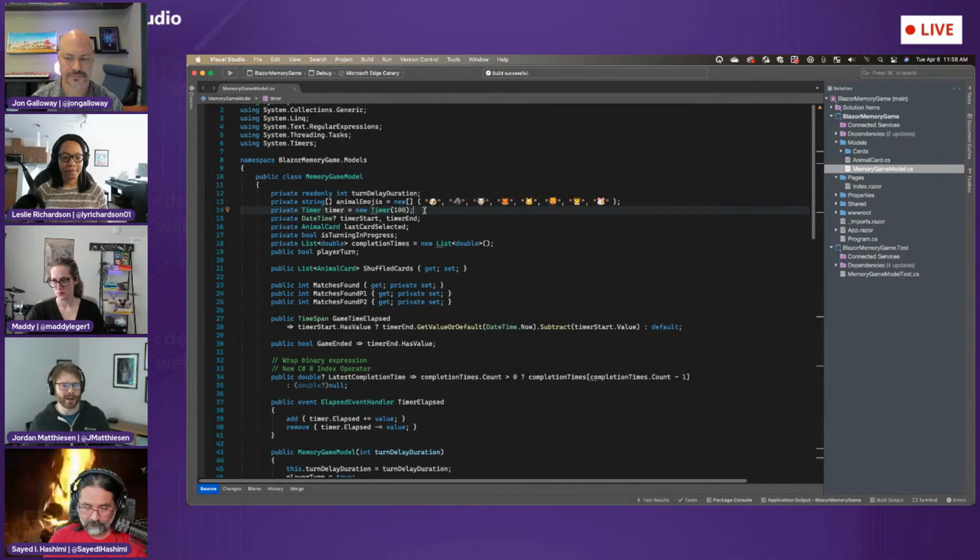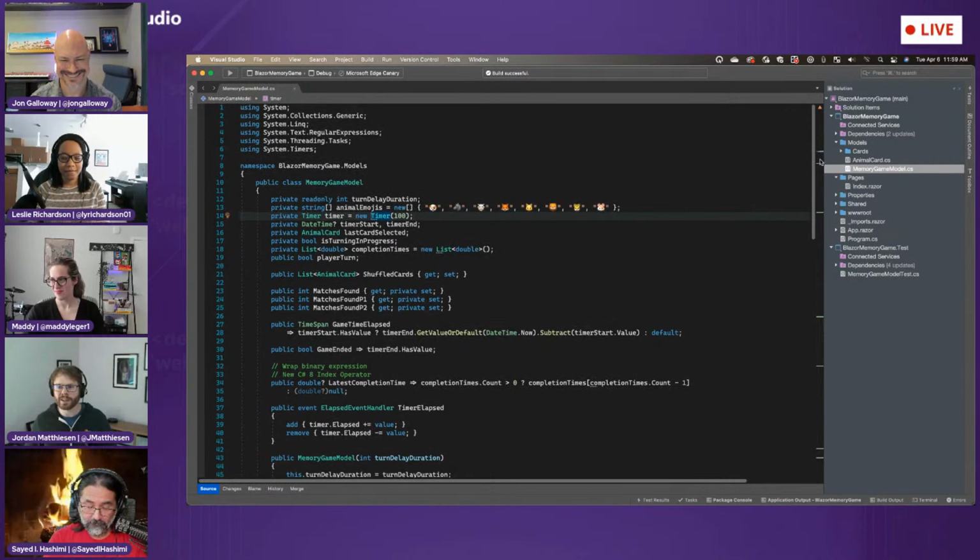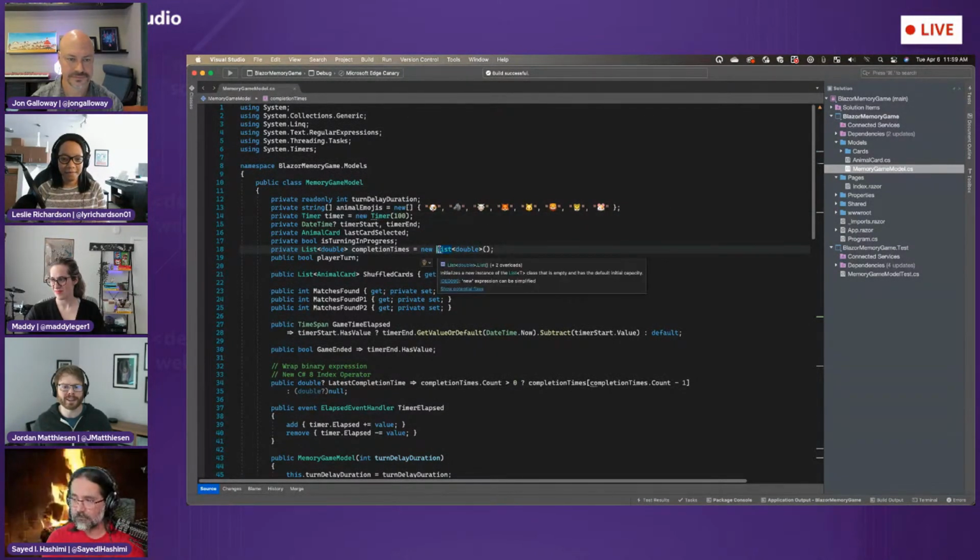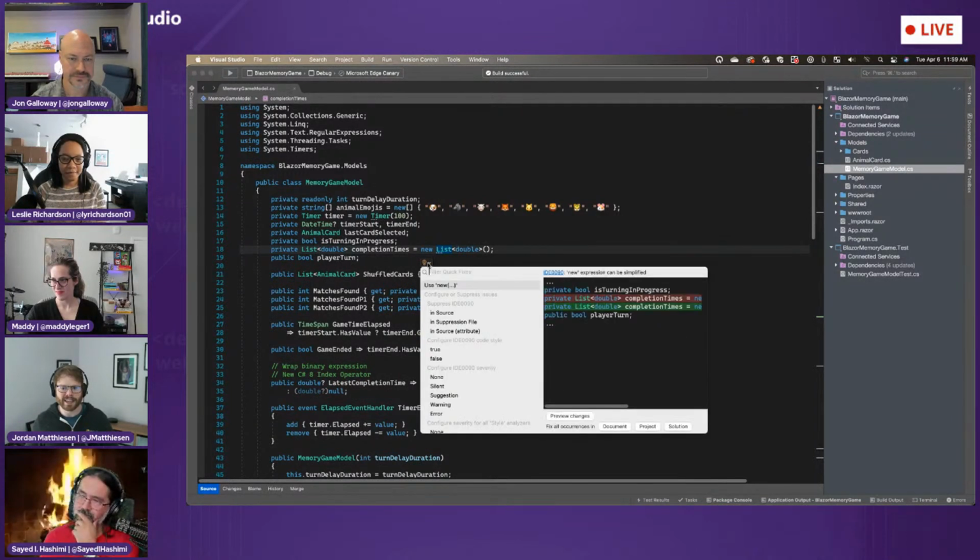So with these analyzers, I can look in the list here and I see these lines on my screen, a light gray line and a green line. These show me different places that have some recommendations for changes I might want to apply to my source code. So I could hover over this and click on the light bulb to get some recommendations.